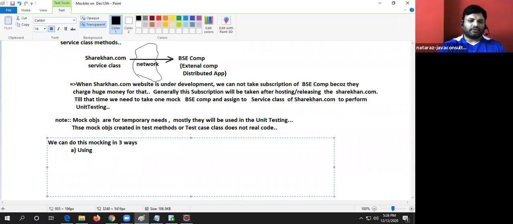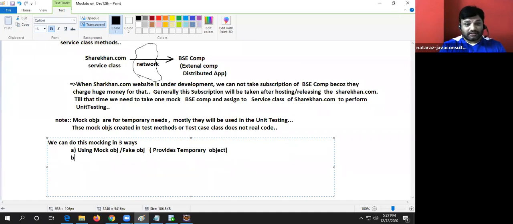Number one, using a mock object, nothing but a fake object. Understanding my statement? Using a mock object, which is nothing but a fake object, provides a temporary object. That's it.